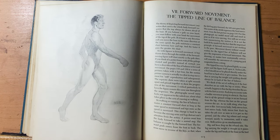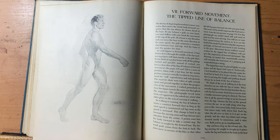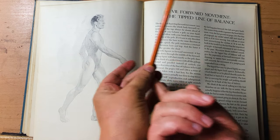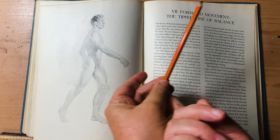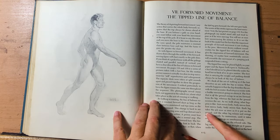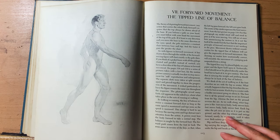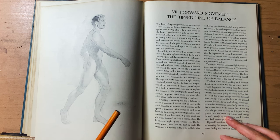When you balance a pole on your hand, for instance, like if this was a pole, you kind of follow it. Like that. And if it leads in any direction, you move the base in that same direction as it slants. And the faster it goes, the greater the slant. So a figure is in forward movement. A line is drawn in the middle. Forward moving figure.